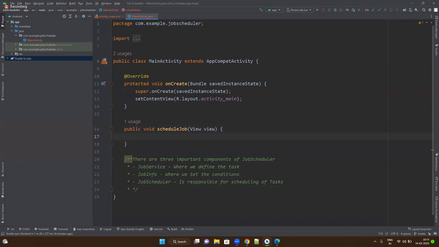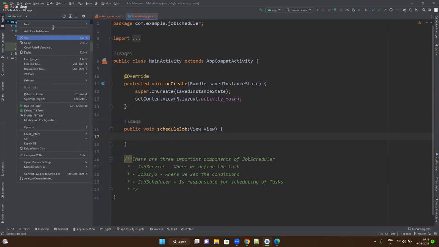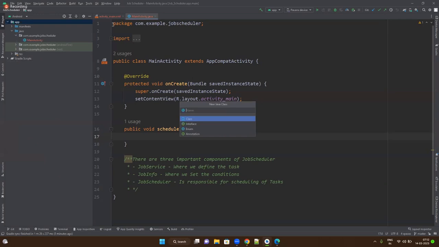So let us first define the task. Okay. So in the service it might be present. No. So you can simply go to new, hit on a Java class.